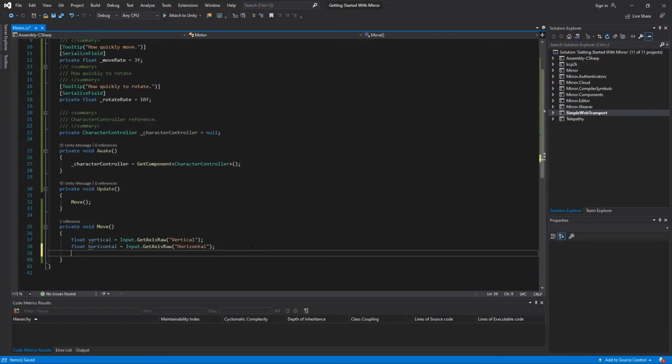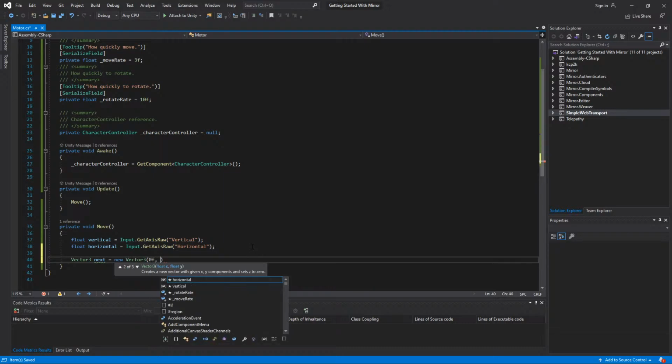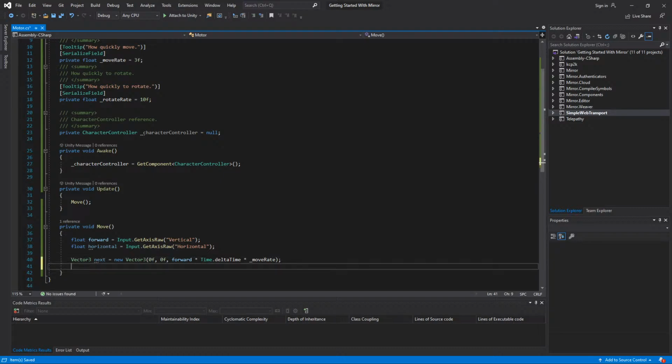All right. So now what I'm going to do, actually I'm going to do Vector3 next equals new Vector3, and I'm not going to actually add any left or right movement. It's going to be back or forward, and it's going to be based entirely on the rotation. So I'm going to do next equals 0F for left and right, so X, 0F for up and down, which is gravity or vertical, and vertical times delta time. Of course, times move rate as well. This is pretty basic stuff. Like, this isn't anything special. I think I'm going to actually rename this because that's a little confusing. There we go, forward.